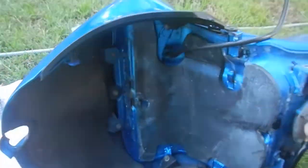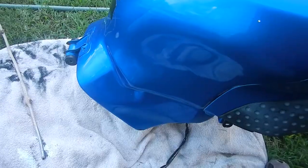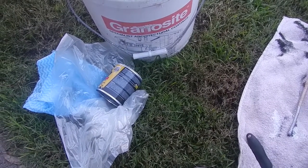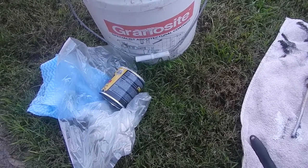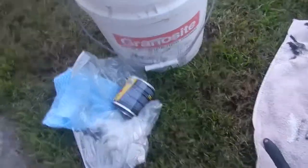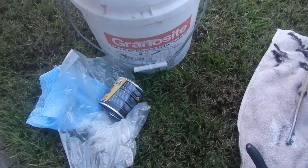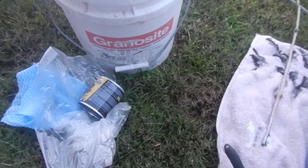I think we're just about ready to pull this out - it's probably been in for about 10 minutes. They do say just to keep the tin and drain the excess back into that, and not to put the lid back on because there's still a chemical reaction going on. It can heat up and cause a bit of pressure and then cause an explosion if you've left the lid on. So you basically just drain out the excess, whatever you've got left in the tank, leave it somewhere safe up on a shelf and let it cure before putting the lid back on and dispensing of it.